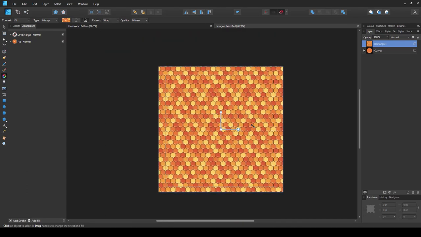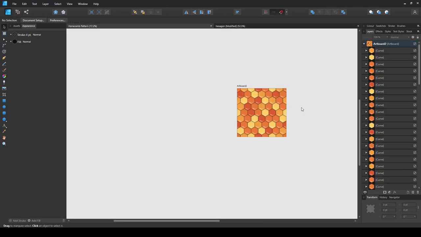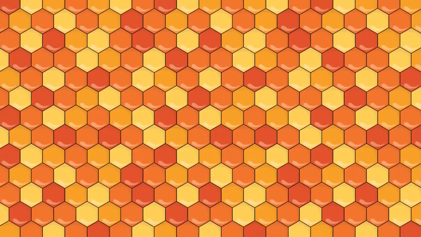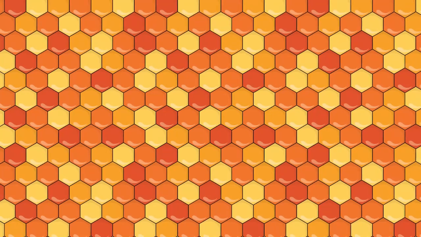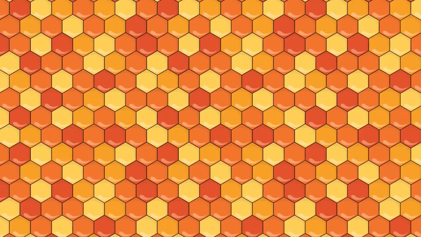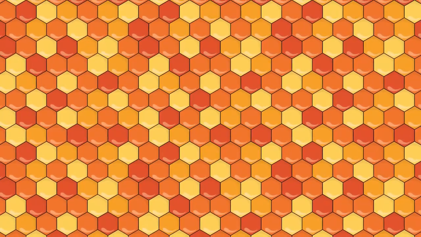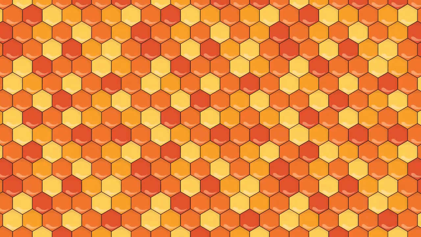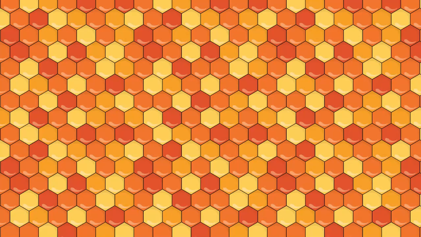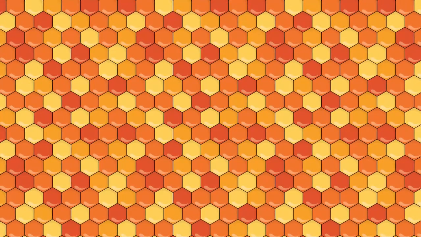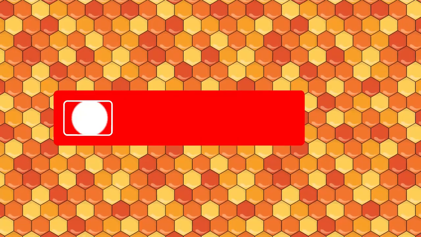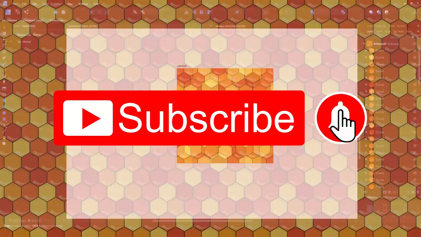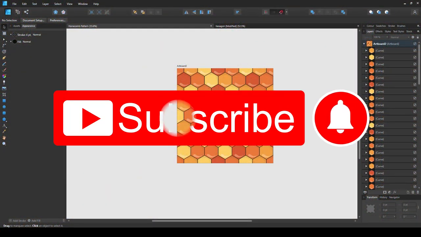That's how easily you can create a hexagon repeating pattern inside Affinity Designer. You can use this technique to create other kinds of backgrounds with different polygons — though I wouldn't recommend trying it with a pentagon as that's a different situation. Mostly I'd recommend using it with hexagons and coming up with different pattern style variations. Use online images or Google Images as inspiration. If you found this tutorial useful, please like the video, comment below, subscribe, and press the bell icon — and I'll see you in the next video. Thank you for watching.